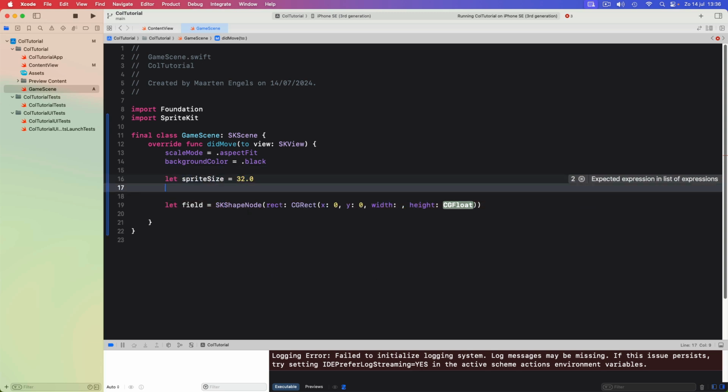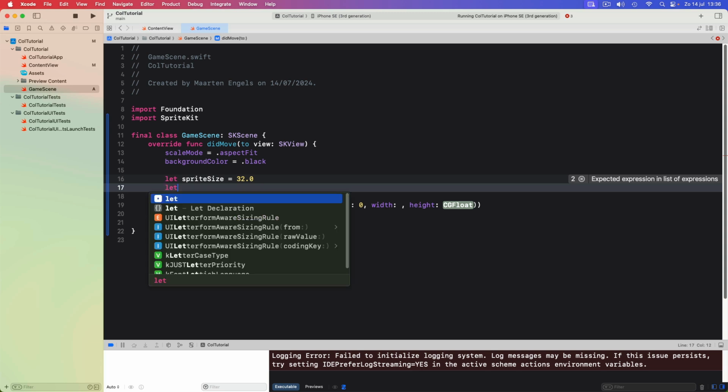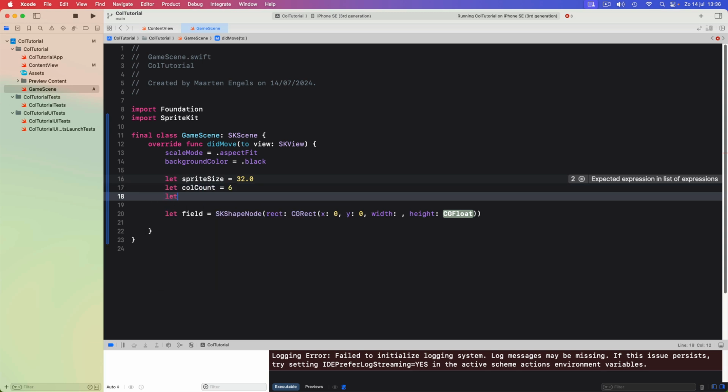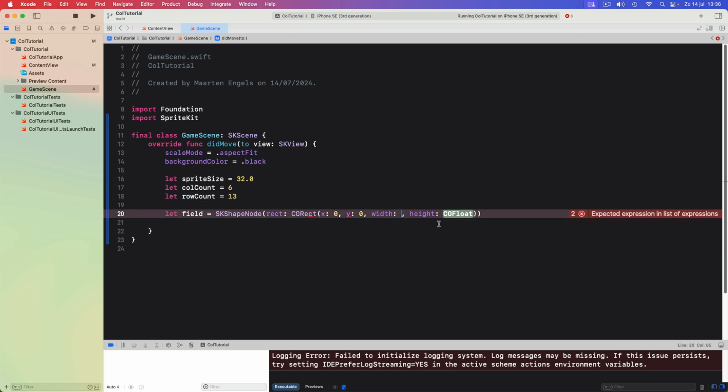This will be 32 pixels, and the amount of columns. So I checked in the original Columns, the width of the play field is 6 and the height is 13. So now we can use those to calculate how large the rectangle should be.